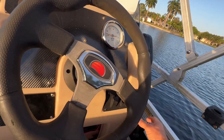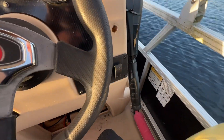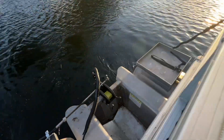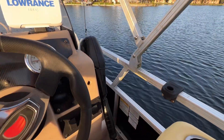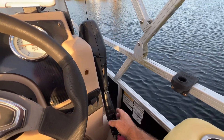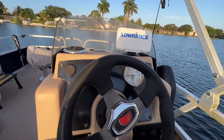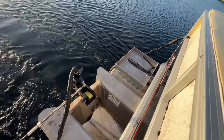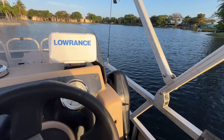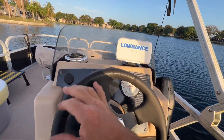Instead of reaching over and turning the head, my idea was to mount the control here on the console. We are going forward now — on the first setting, maxed out the boat does about three miles an hour. You're not going to be running it full out all the time anyway, but you can see we're actually underway. It's operating just like a normal boat, except it's quiet. It's electric — can't have gas motors on my lake, so this serves the purpose. It's been a long-time dream come true — we are pontoon boat owners now.